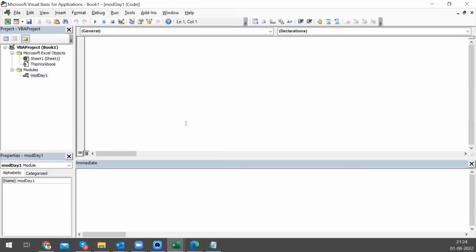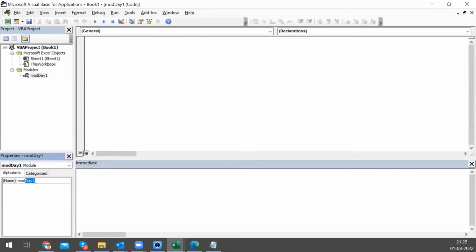Sujay, one question. When you are renaming Module1 as modDay1, is there any naming convention or is it free text? There is a naming convention which is not mandatory, but it is recommended. You have to prefix it with MOD, then any name you want.